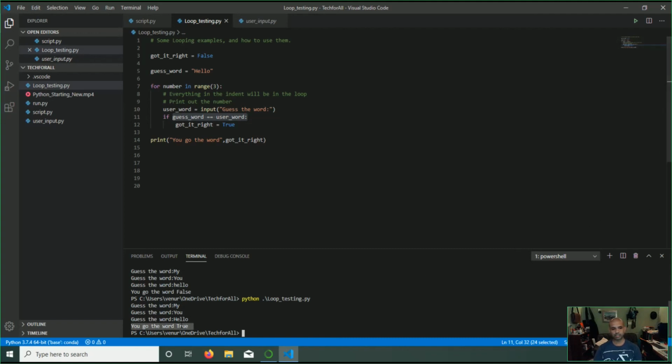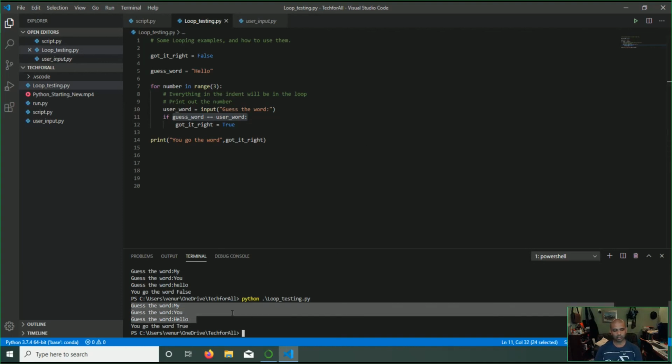Of course, if this wasn't someone like us who's learning Python and understands Boolean, they're not really going to know what that means. So we're going to have to make it a little bit different. Also, the other thing is you notice here, we're not actually telling them that they got the word wrong or that they got the word right. So there's a couple of alterations that we want to make.